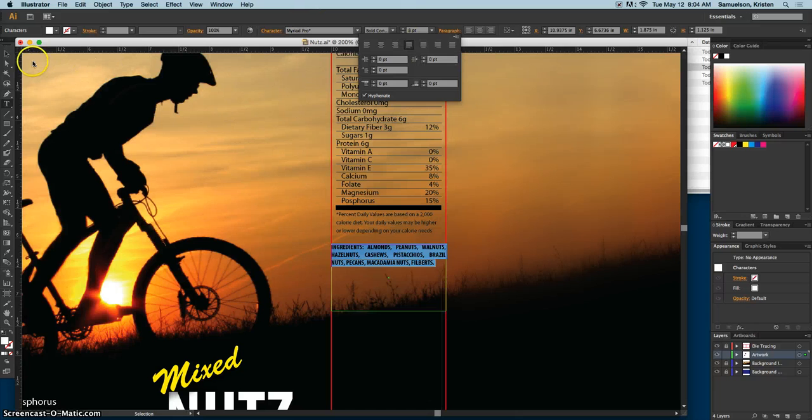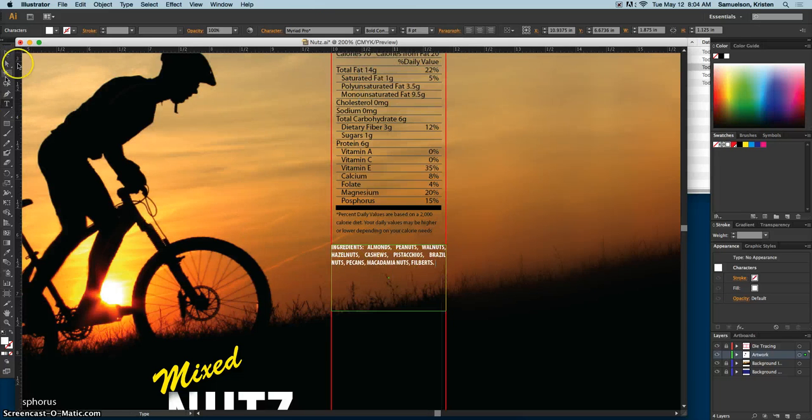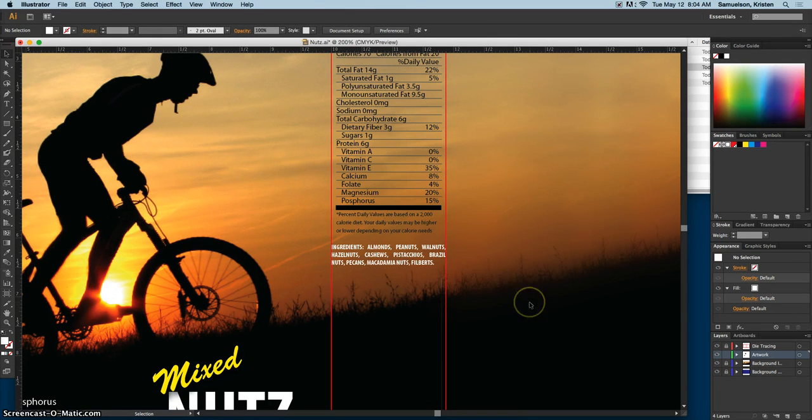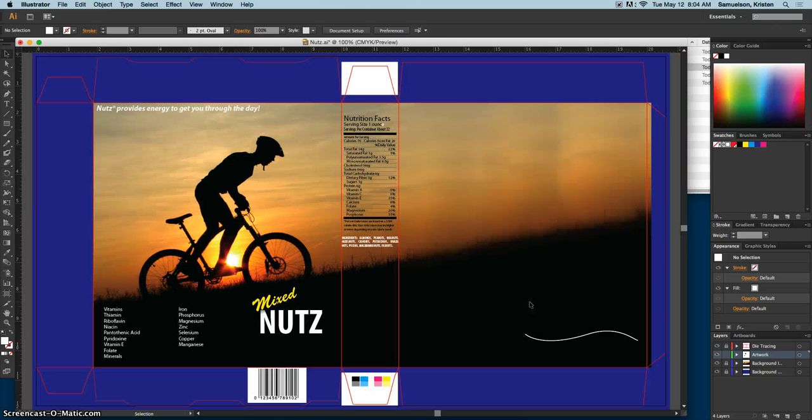All right, now the formatting is done for that one, so you can click outside of it. And if your text box like mine is too big for the space, you can adjust it and bring that text box up so that it fits just in that area. All right, now we're going to view full screen again. I've got the Command 0, and we're going to do another area type box. So I'm going to choose my type tool, and it's going to be in this area over here. What I'm going to do is simply click and drag to make a type box like that.